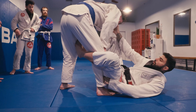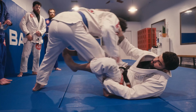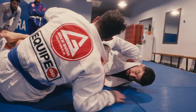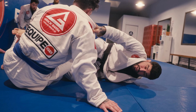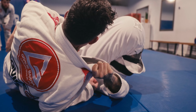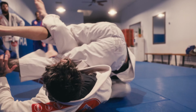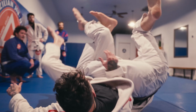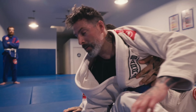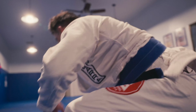Grip. I have the collar. So I need to put his butt on the mat. So I push, boom, put his butt on the mat. As soon as I got here, look, I'm over my knee and my shoulder again. Okay, so it's the same that we work. So now I will roll. I'm all the way to the other side. So now I try to get in the back, and then I go boom, boom, put my hook, and I got the back. So you guys see that I need to have the control of this position. It's a little bit advanced, but just make like a clear flow.